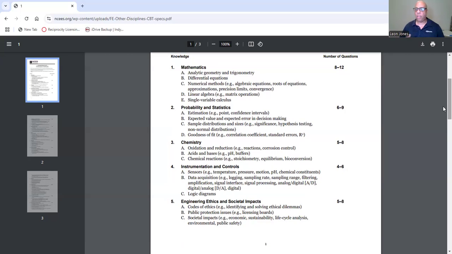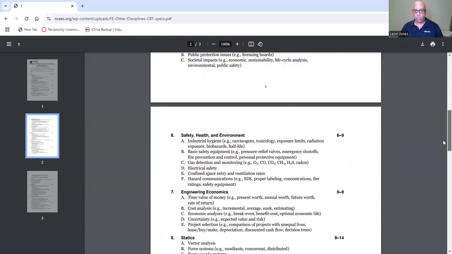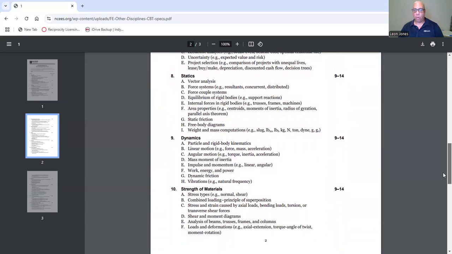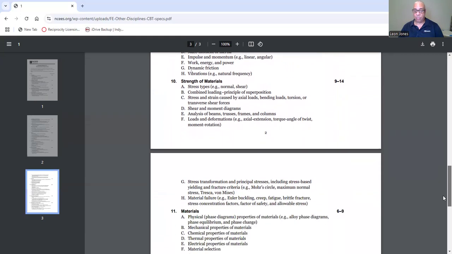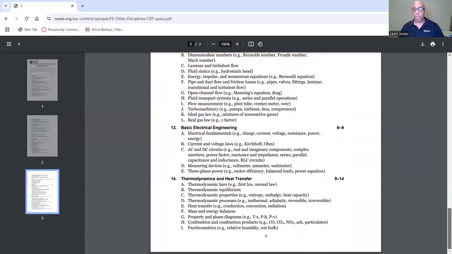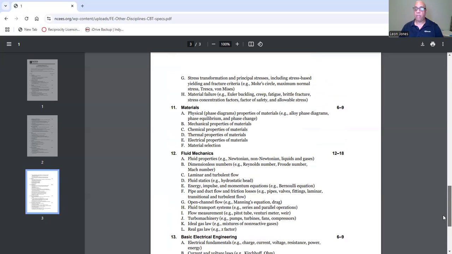Now, you don't have to get a 70 on all of the subjects. You look at the subjects, how many questions? Now, when we get down to statics, this is where you're going to have the bulk of your questions. That means you need to study a lot of these questions. Fluid mechanics, thermodynamics. Now, this test is similar to the mechanical engineering. Now, mechanical engineering has a 70% pass rate. Now that's for first time test takers.